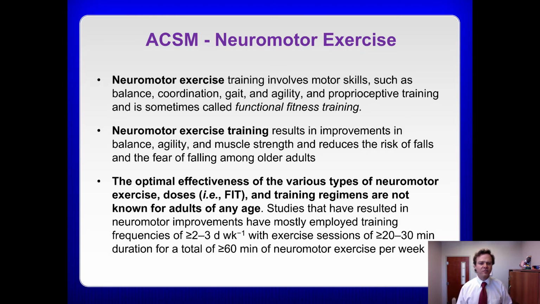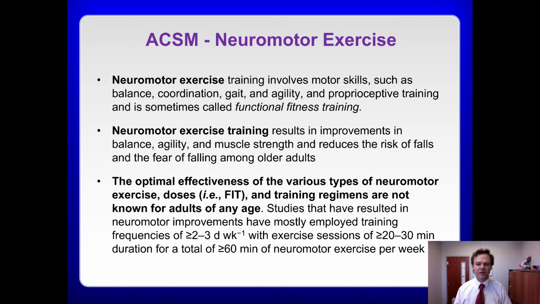Neuromotor exercise results in improvement in balance, agility, and muscular strength, and reduces the risk of falls and fear of falling among older adults. But a lot of times you guys are not worried about falling per se. You're more worried about working on balance and agility from a performance perspective, whatever activity that might be. Either you're trying to reduce risk of injury and have a well-balanced program, or you're trying to improve sport performance. Either way, it's going to be neuromotor exercise training.